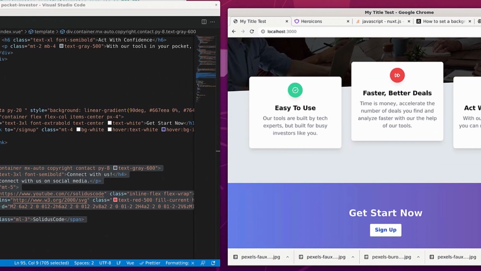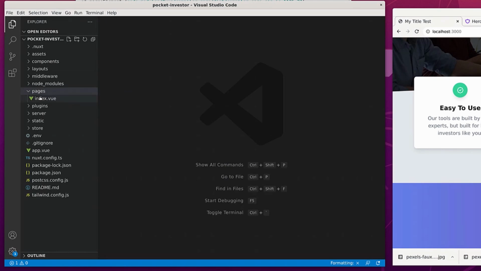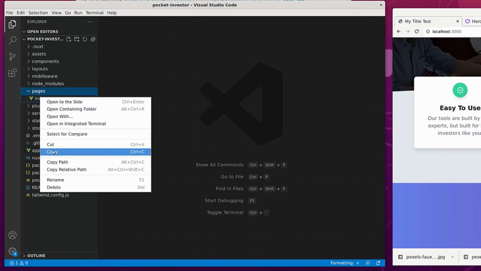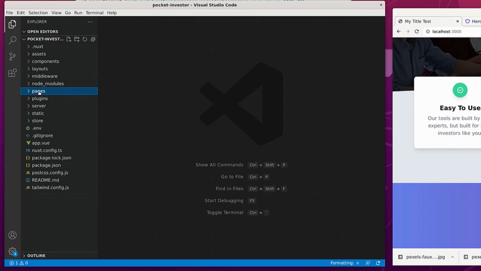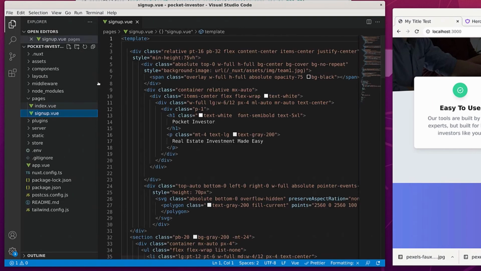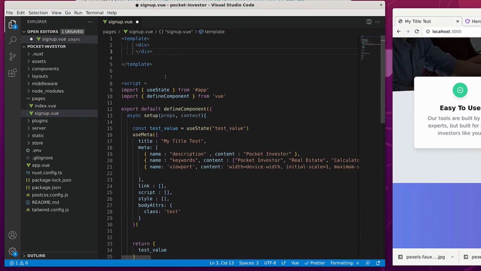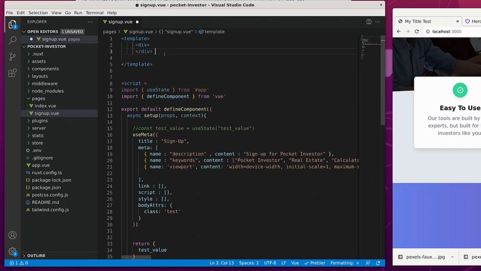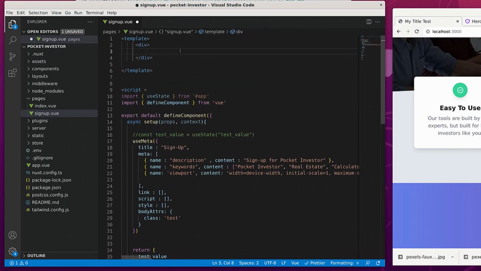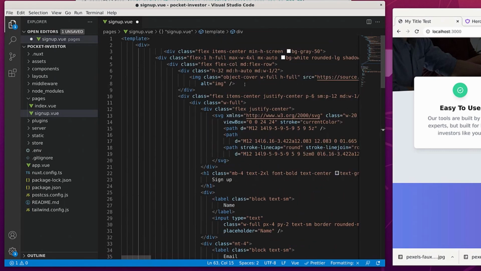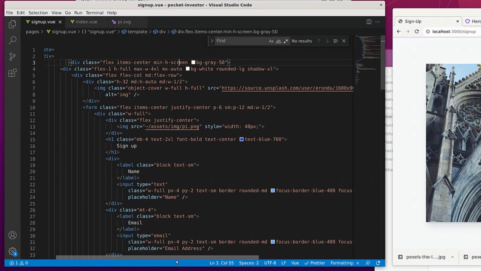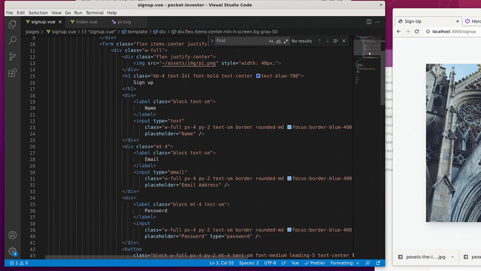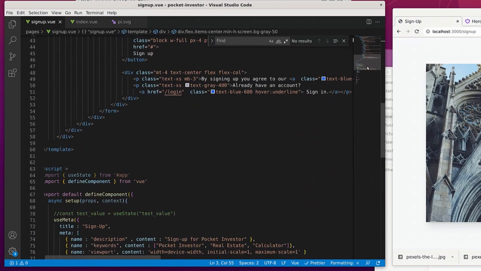So with that, our homepage is basically completed. To expedite things further for our sign up page and sign in page, I'll make a copy of the homepage and then paste it, rename it, and then take a template that I found online and just paste that HTML into the sign up page. But before that, I just quickly updated the SEO information for the page itself to make it in line with what the page name and purpose is for. And so here I have the entirety of the sign up page with all its HTML markup.